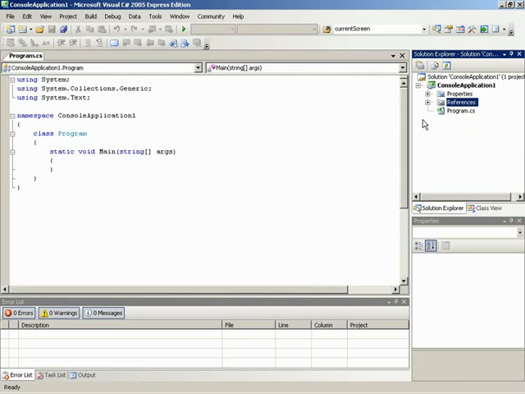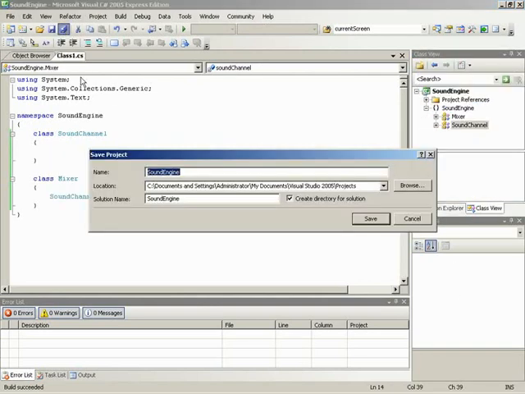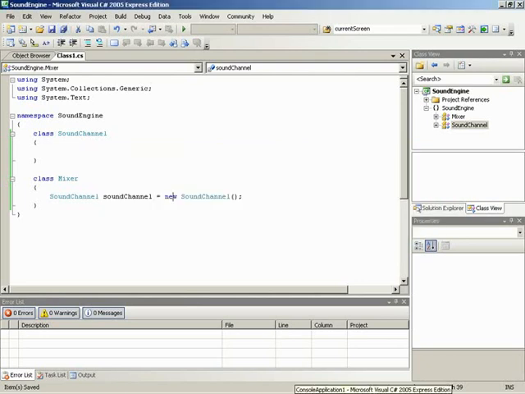We need to go ahead and save it, or did you save it? Let me see. Oh, I have not yet saved it. Yeah, that's one of the things. I'm going to save this because I set the project to Sound Engine. That'll create a Sound Engine folder for us. Sounds good. So yeah, good catch on that.